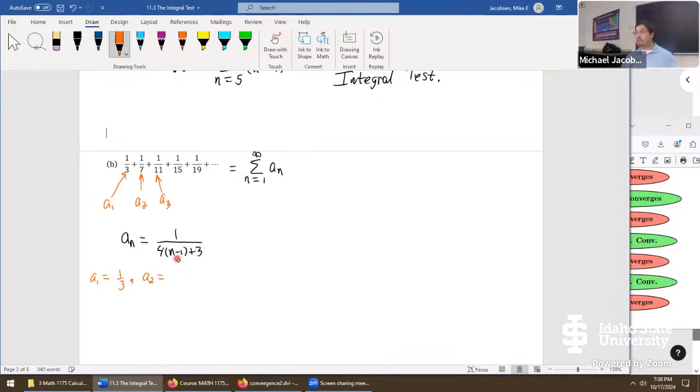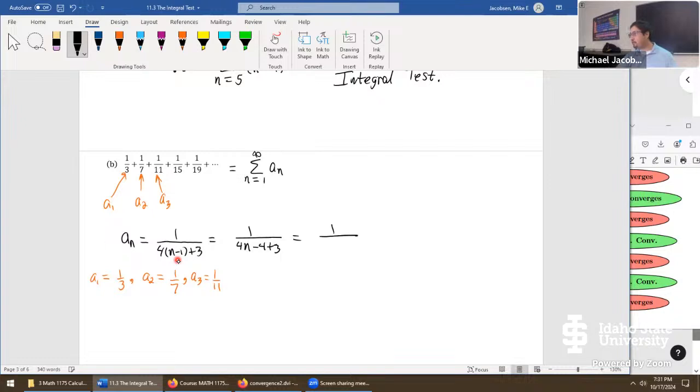A2, put 2 by the red dot, and we have 4 by 1, so that's 1/7. Plug a 3 in there. It's 4 by 2 for an 8, plus 3 for an 11. At this stage, I'd be totally convinced we've got the right format for the nth term of the sequence. But that's not its most simplified form, so let's do a little bit of extra work on it. This becomes 1 over 4n minus 4, oh, let me fix that, 4n minus 4 plus 3.